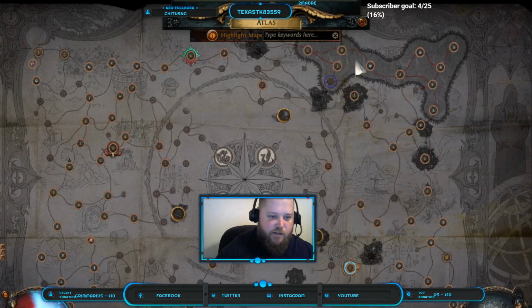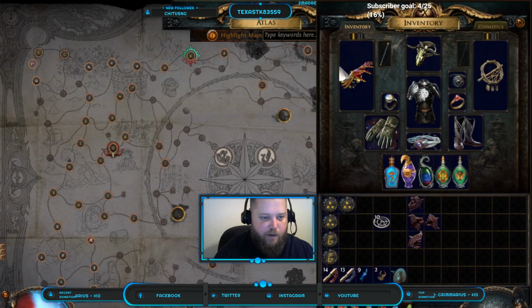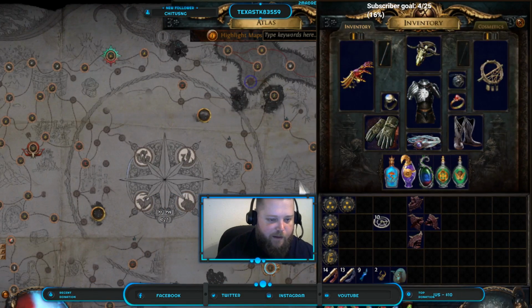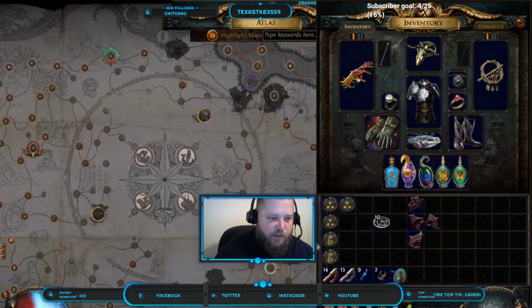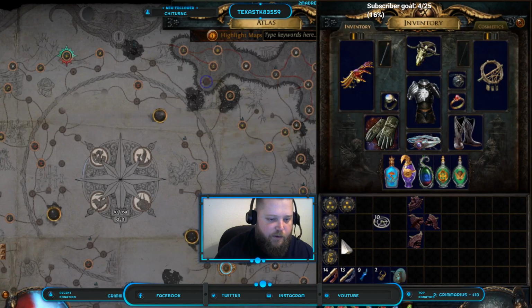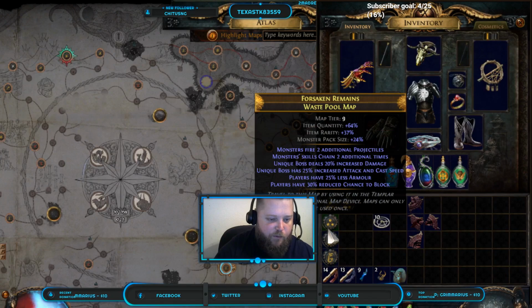Okay, so how do we get this moving over here? What I did, the strategy I used, is like I said before, I had it to Orchard Map. So I went in my inventory, I went to my map tab, and I wanted to see how many Orchards I had. I had several. So I started running the Orchard Map over and over and over because it was adjacent to this area. This area was actually shrunken down where Orchard wasn't Elder influenced. So I ran the Orchard Map over and over and over.